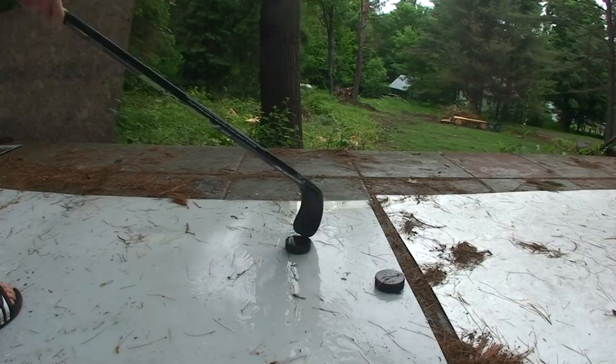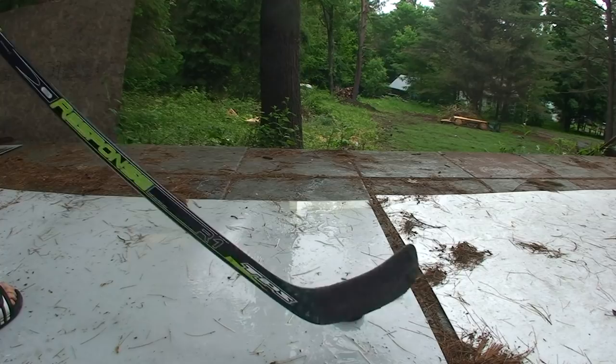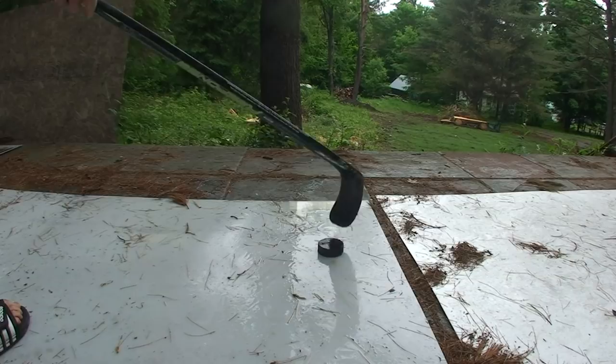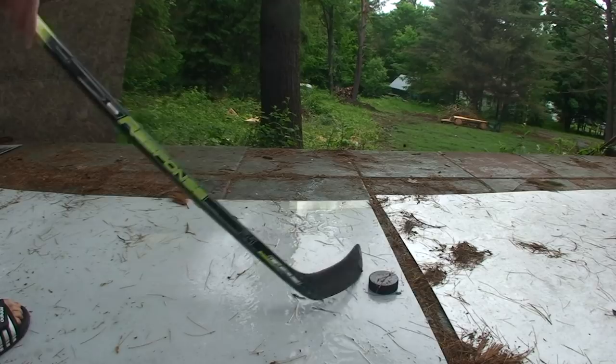Here is a flip pass where I'm pulling the puck in with the toe and then flipping it up with the blade. That will send it really high in the air. The key here is to wait and be patient and not push up too hard on the puck, because if you flip it up and put too much power then the blade is going to come right out from underneath the puck. So you want to pull it in with the toe, wait until you can sort of feel the puck on the blade, and then push up towards the ceiling. If you just put all your effort into it the blade will come right out from underneath the puck.